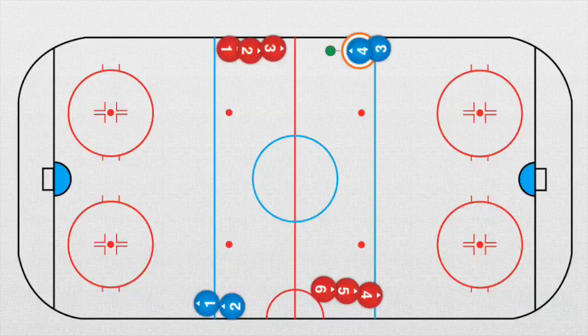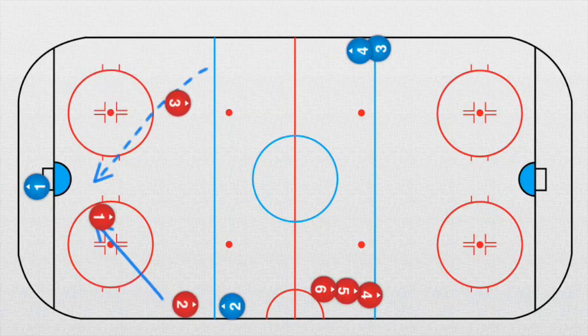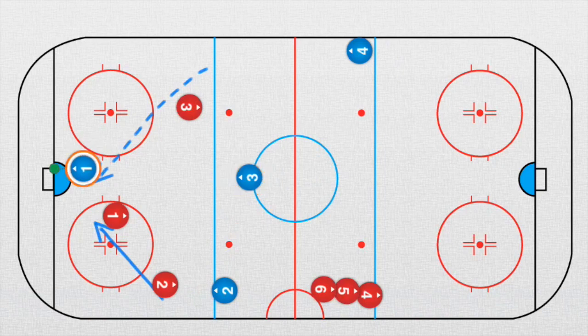This drill is actually like the previous one, a shot from the D, and right now he goes like this and he receives a pass. Now he's deep behind the net, the first player takes a puck, the second player goes like this, and the third player like that. Now we have the situation 3-against-1 plus a defender, so actually 4-against-1. If you want to make it much tougher, you can add one more forward, 4-against-2.